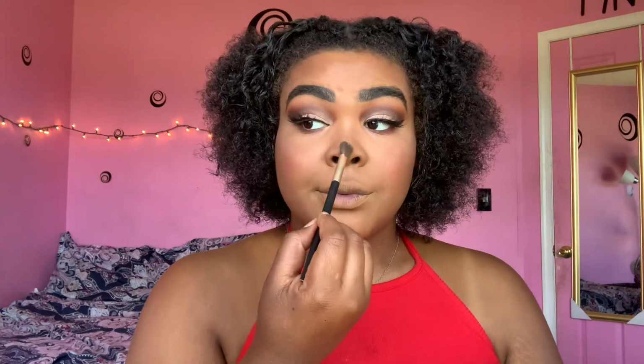Now, Meg also did have a pretty serious nose contour, but as y'all probably can figure out, I do not contour my nose. So an elaborate highlight is about as good as it's gonna get. I'm gonna sweep a little bit of this on my brow bone.